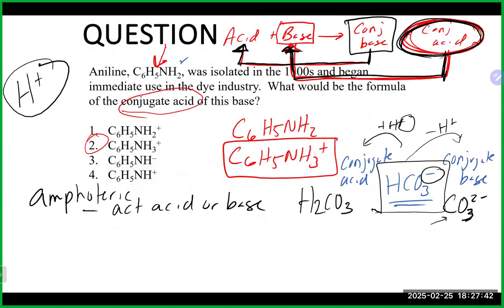Also, our good friend water can do that as well. Water could give out an H plus, or it can accept an H plus. So water also is amphoteric and can basically do both. Any questions on conjugate acid-base pairs? Obviously, you need to be able to write the formulas correctly for those and identify them as a conjugate acid, conjugate base, and an acid and base. Any questions?